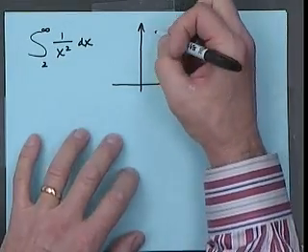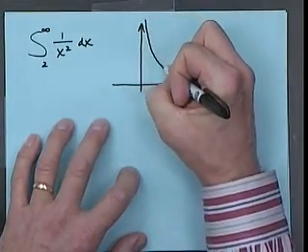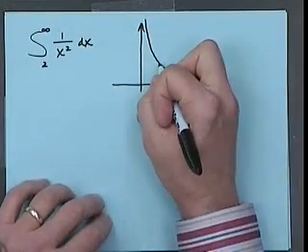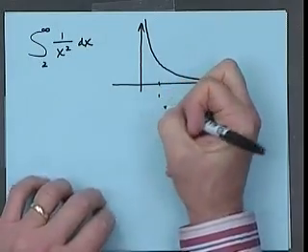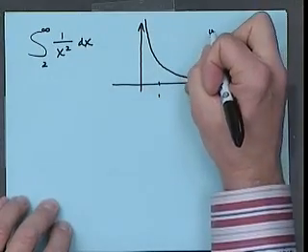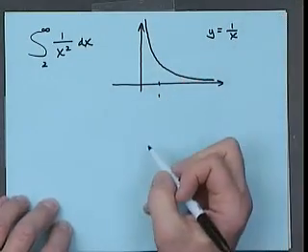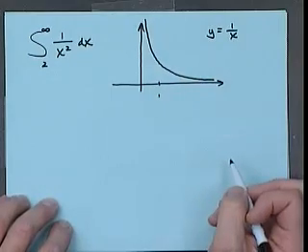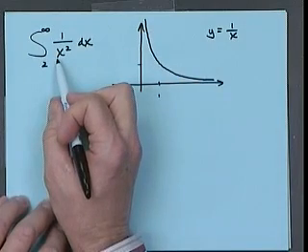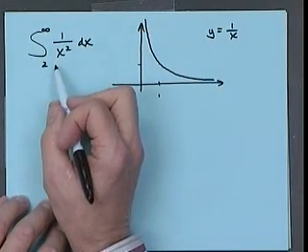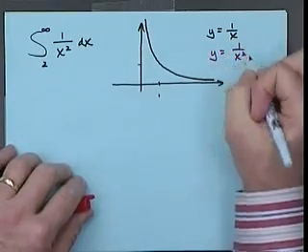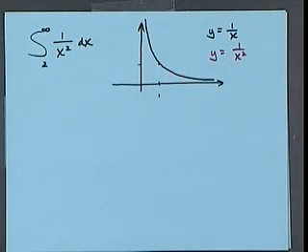So let's say this is 1 over x, and let's plot a few points here. Let's say this is 1. What's the corresponding y value, what's y when x is 1? It's 1. Okay? Is that going to be any different on this one? No. It's going to be 1 over 1 squared. So we've got this point in common between the two.